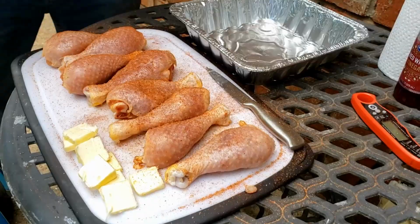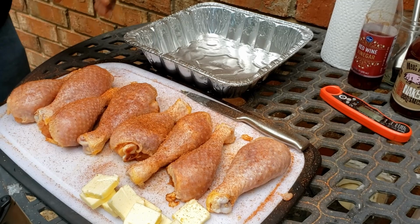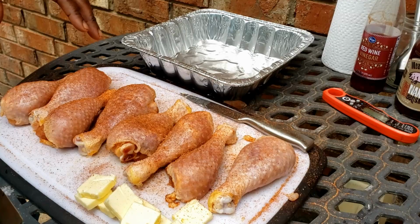Okay, so we have the top of it seasoned. You could use your favorite rub if you like. We just like our Bluff City Rub. It gives a really good flavor and color to it, but use whatever you like. Now we have the top of our chicken seasoned.